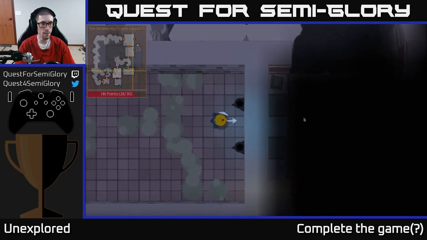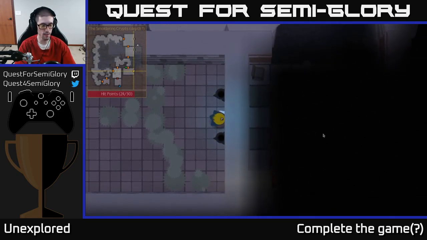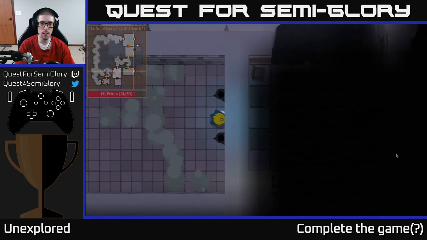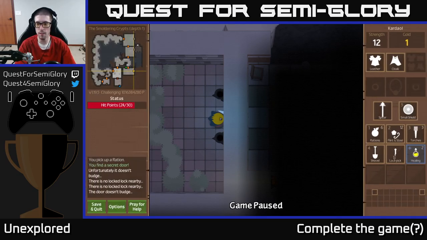Man, all these secret doors are barred. Garbage, I want what's in there. Equip a lockpick or left click on it to use it. Okay, well, I'd like to use it. Why can't I use it?